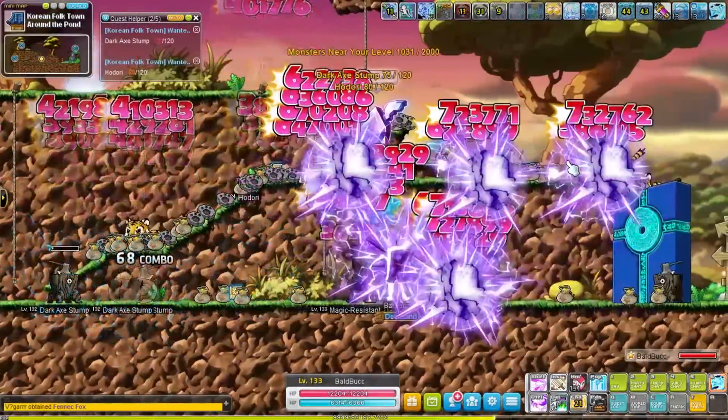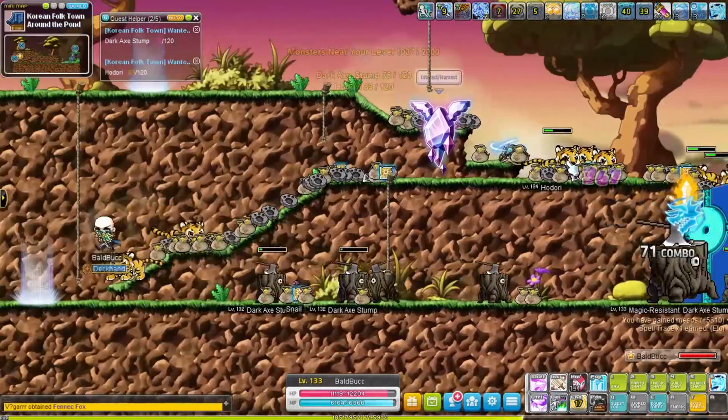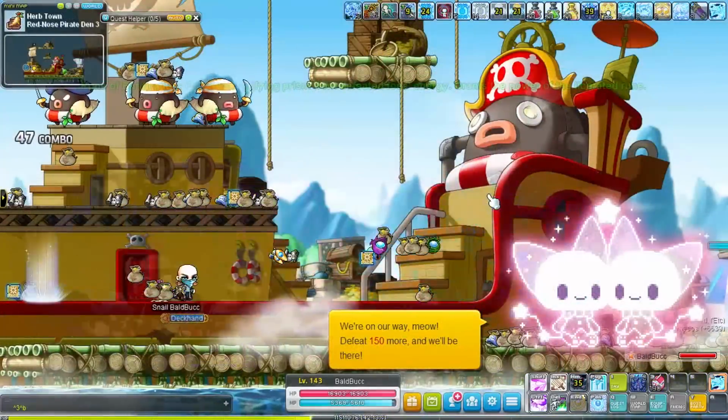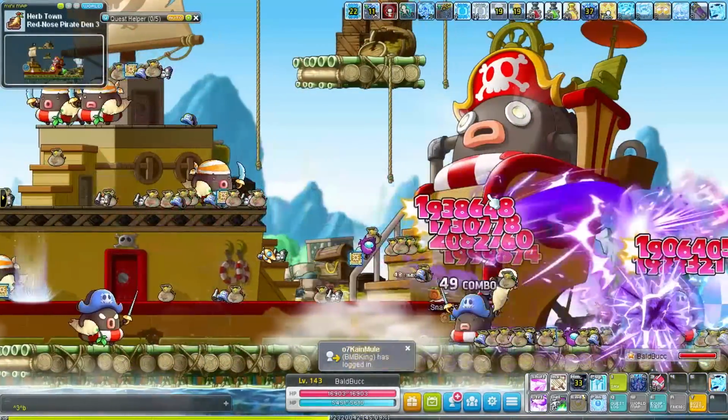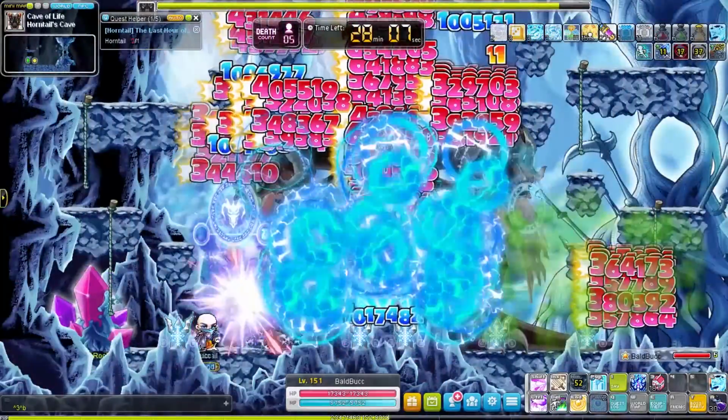Next up, I completed all the wanted sign quests in Korean Folktown after reaching level 130. Also, fun fact, in MapleStory Korea, Korean Folktown is just called Folktown. After completing all the quests here, I grinded at Red Nose Pirate Den 3 until I reached level 150, and then it was time to defeat normal Horntail.